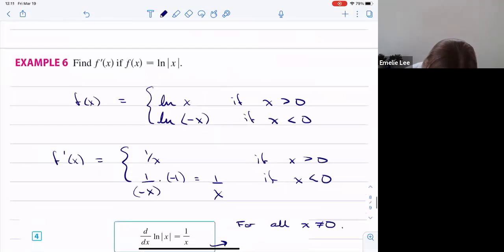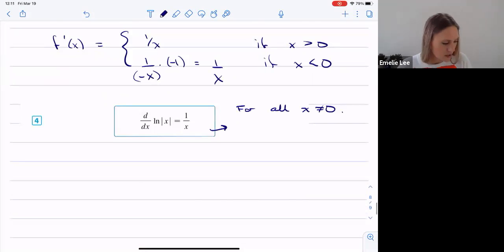Okay. I might start it on a fresh page. Let me see here. Get the lay of the land. Okay. So you didn't miss anything. It's just 1 over x for everything. But now it's established. And I was checking if you guys wanted a break, or should we just go for it?